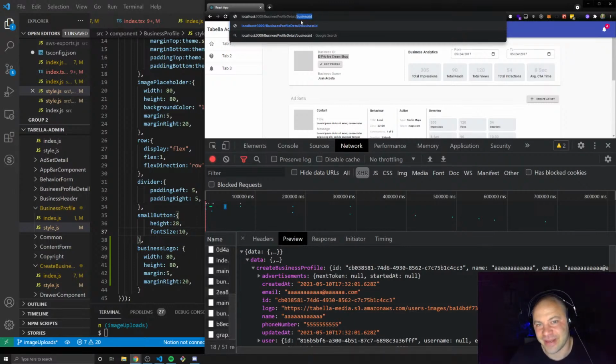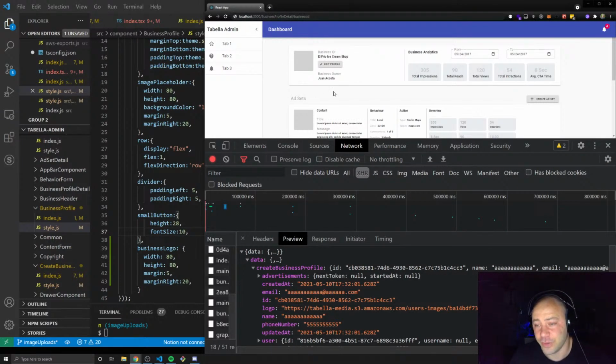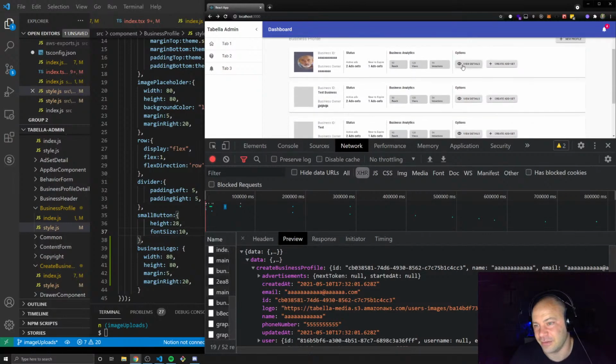We would then grab that ID from the URL every time a user came to that page, and then make a query to the back end to get all the data for that business. I think that's the better way to do it, because then we could link to this directly. Otherwise, you would never really be able to link to this directly. You would always have to start here and then click to go in. So it would result in an extra call to the back end, but then you would have the ability to link basically to any page in here. Does that make sense?